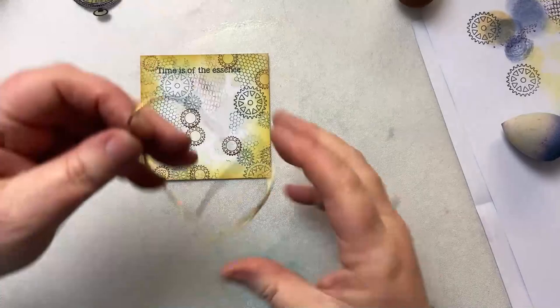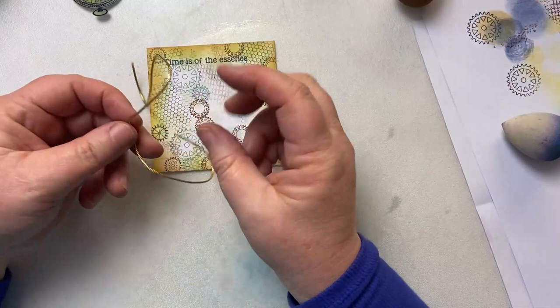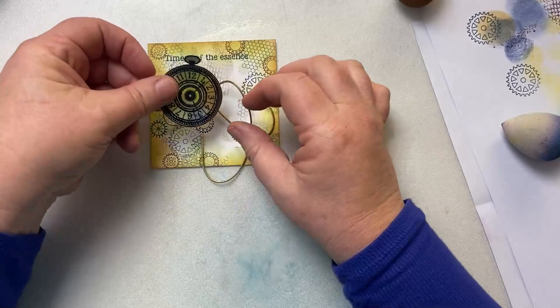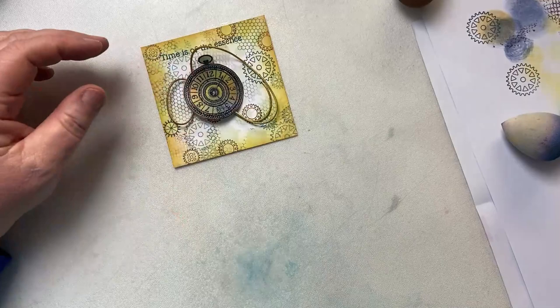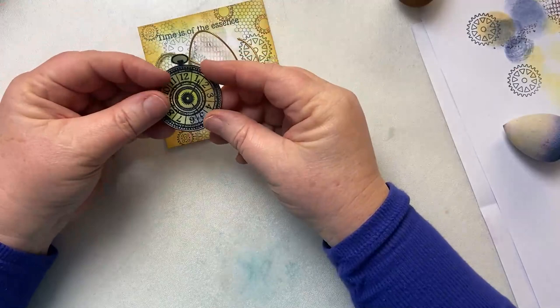And then I've just got, literally, this is the last piece that I have of this. I wonder how long I've had it in my stash. A long time. It's just a bit of gold thread twine, and I'm just going to see how it falls on its own. And if we pop this on top, let's see what it looks like. We need something popping out from the top. Yeah, something a bit like that. So I'm just going to use one of my 3D mounting pads, and I'm going to stick this onto the centre of my card, and I'm going to pop my little Tock on the top.